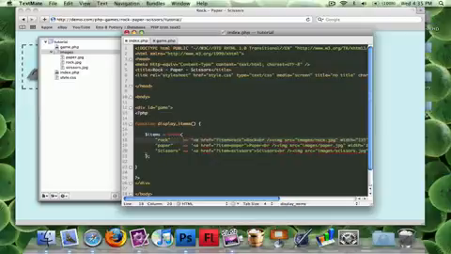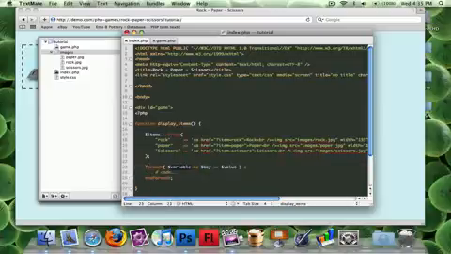Basically I just want to cycle through this and display each one of them. So we're running a foreach, items as item equals value, and here we'll just echo out value.